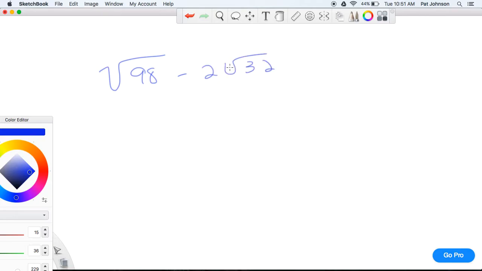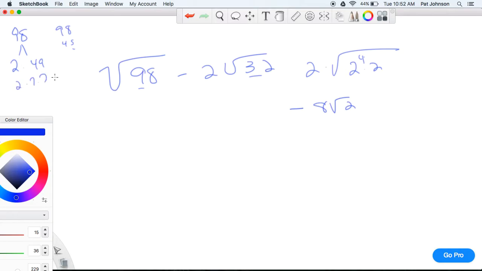Okay, we said the index must be the same, yes. The radicand, no, but are they simplified? Well, you should know, let's see, 32 is what? 2 to the 4th times 2. So I can take out a 2 squared, which is 4. 4 times 2 is 8 square root of 2. Let's look at 98. So we have to factor this. I don't know this one by heart. So we're going to do 2 times 49. So it's 2 times 7 times 7, so this is 7 squared. So I have 7 square root of 2 minus 8 square root of 2.